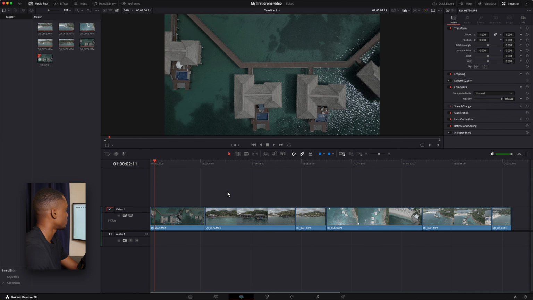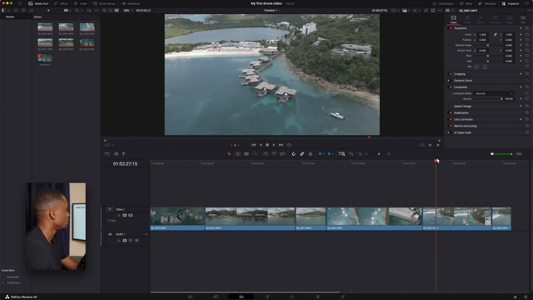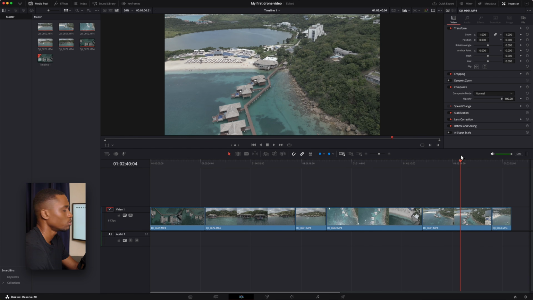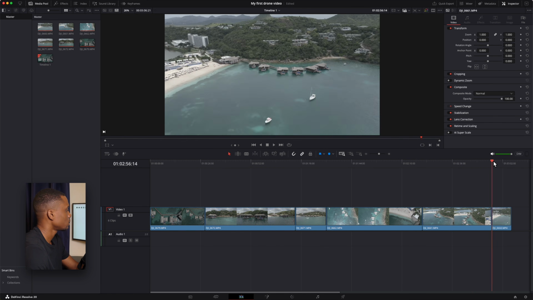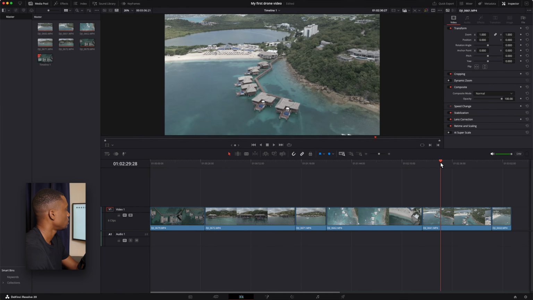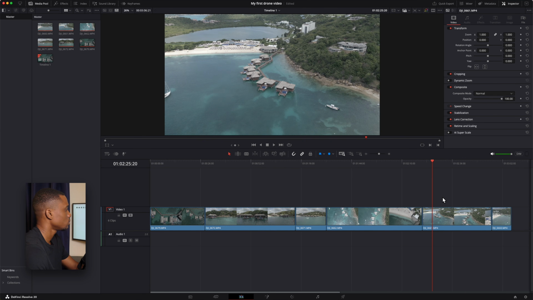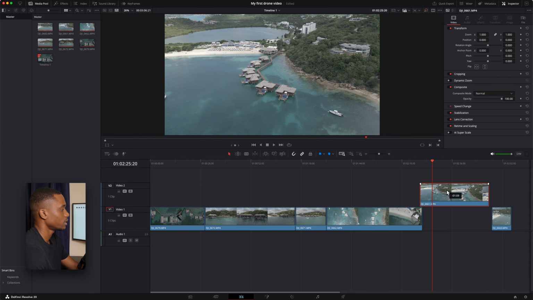So now that we have those, I'll just put them in quick order just to kind of get ourselves organized a little bit. So taking a look at this, do we like this as an establishing shot? What do you think? Don't be scared, you can tell me. So this is pretty nice. I do like, let's see. Let's use this one. So I just clicked on it and I dragged it up.